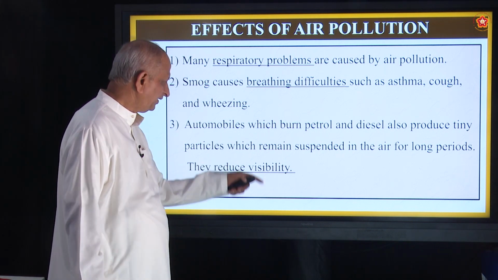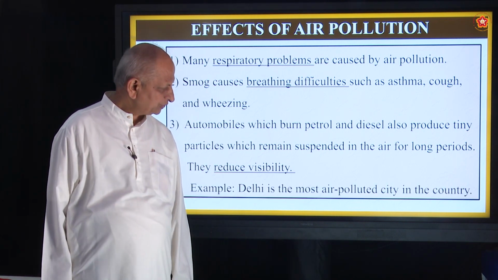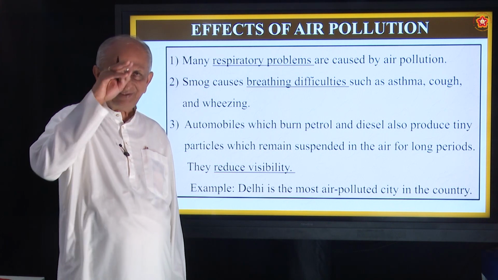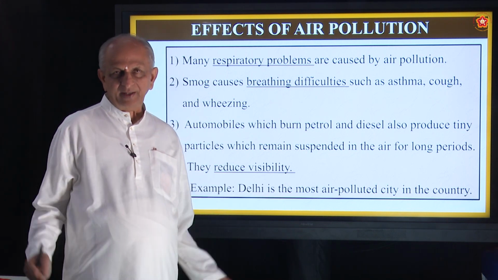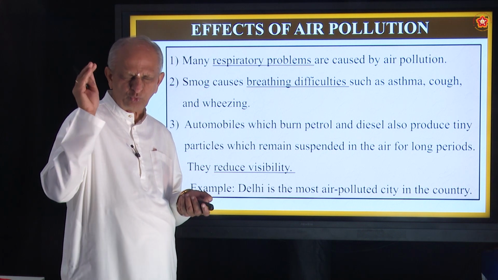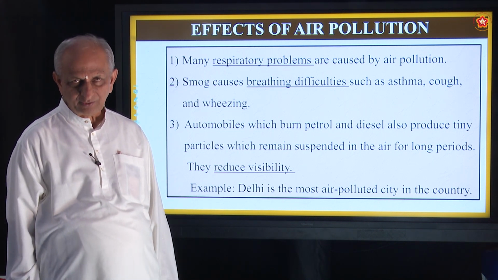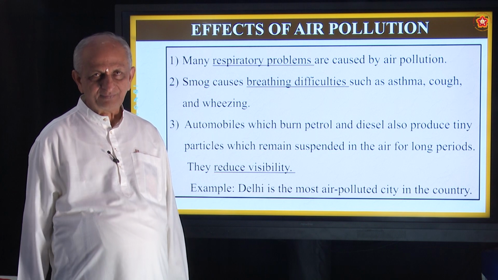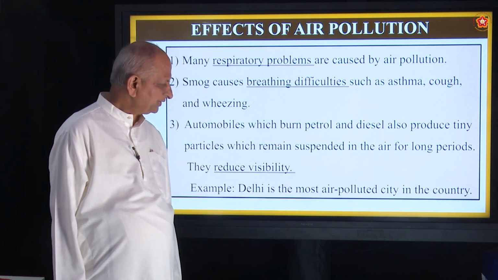Okay. So, reduced visibility means you can't see the vehicles coming in front. For example, Delhi is the most air polluted city, not only in the country, in the country it is number one, the world also it is listed in the list. Delhi comes up there because there are some reasons for that, especially the number of vehicles is more. Weather also is extreme. It is too cold, goes to 0, 2 degrees, sometimes minus also, and even in summer too hot. Extreme weather and a lot of vehicles all cause it to be one of the most polluted cities in the country.